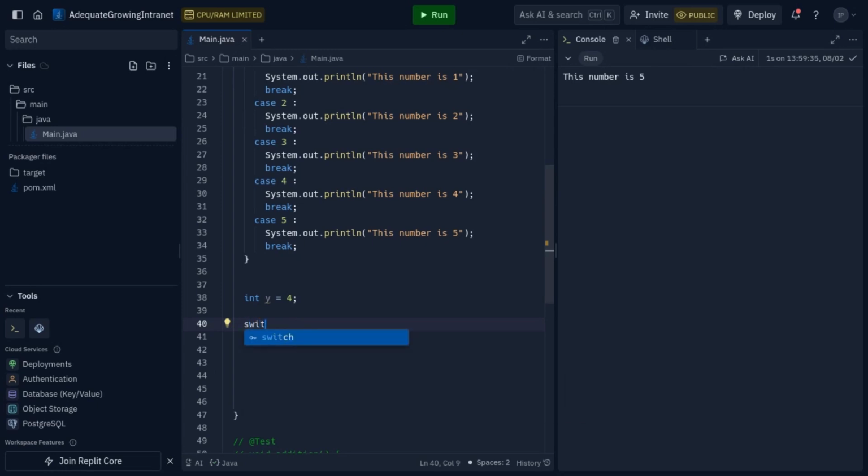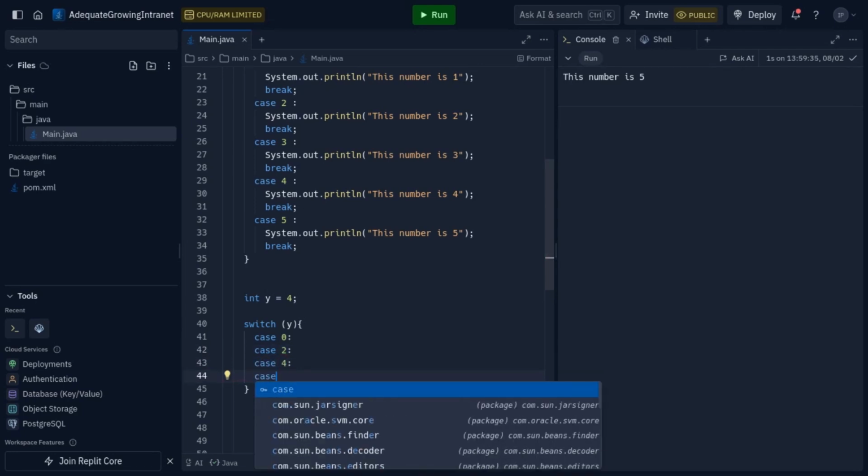So we would create your switch statement, switch y, and you would have case 0, because 0 is an even number. And then you would write case 2. You would write case 4.